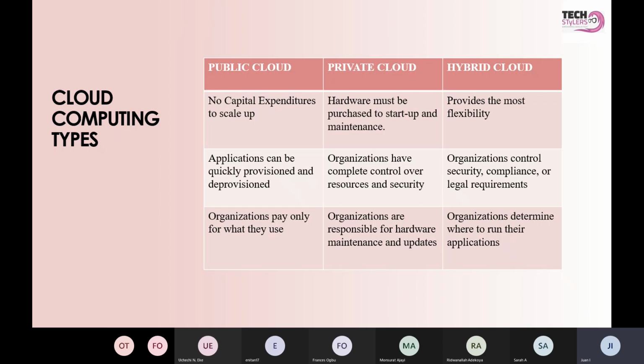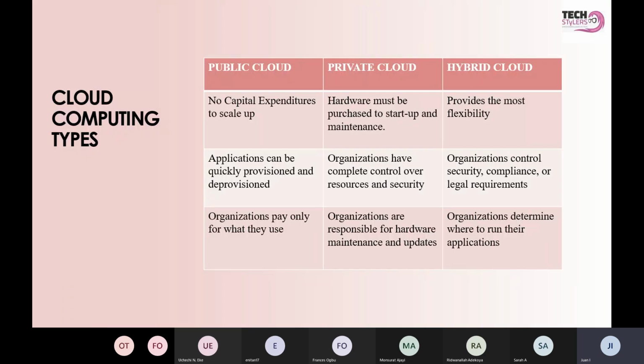So applications can be quickly provisioned and deprovisioned. I can decide that today I want to sign up for Gmail. Tomorrow I can wake up and say, I don't think I need Gmail any longer. Or today I want to sign up for Microsoft 365. Tomorrow I can decide I'm not renewing the subscription. I don't need it any longer, and so on. And organizations or individuals using the public cloud pay only for what you use, simple as that, right?